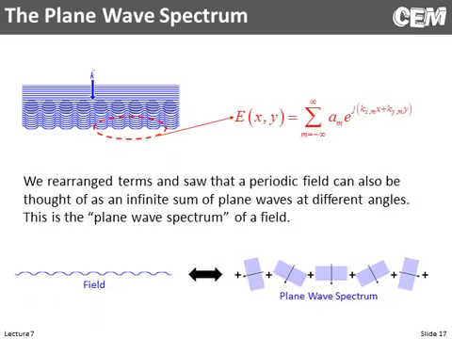So here is the plane wave spectrum all in one picture. We've got a periodic field, and we wrote it in this form: plane wave spectrum, periodic field. And it's very useful to speak in terms of the plane wave spectrum. There's a lot of meaning that you'll get out of that. Later on, I'll step you through an example where it was actually me competing with an entire company, and we were modeling these really crazy photonic crystals, and they measured their transmittance on something called a Fourier transform infrared spectrometer, and they couldn't match the experimental results. They had no idea what was happening.